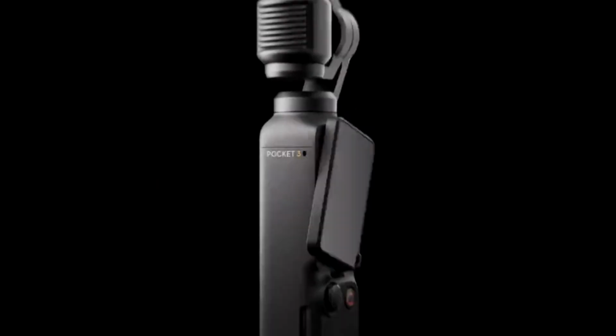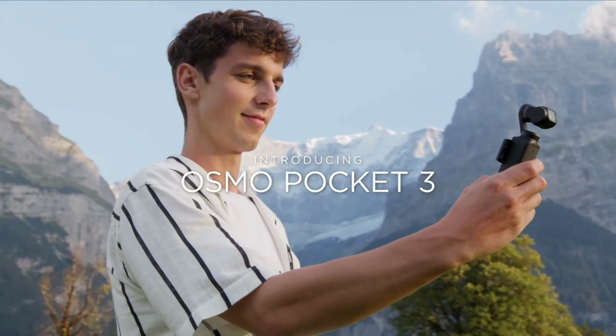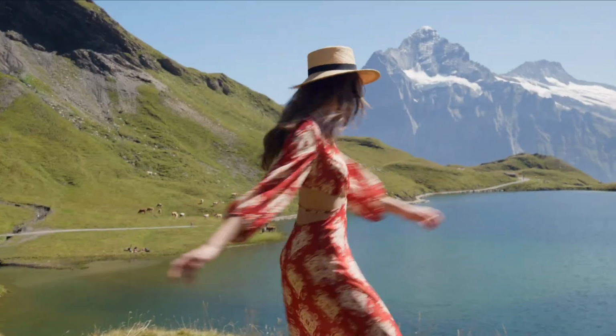So the Osmo Pocket 3 is finally here, a tiny cinema camera with a 1-inch CMOS sensor and a touchscreen that can rotate so you can easily swap between vertical and horizontal videos. So let's take a look at the specs of the Osmo Pocket 3 and find out whether or not this is the right camera for you.